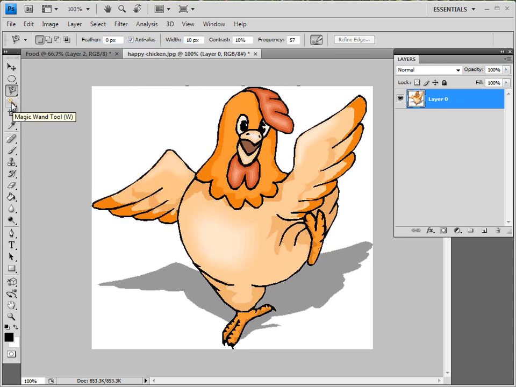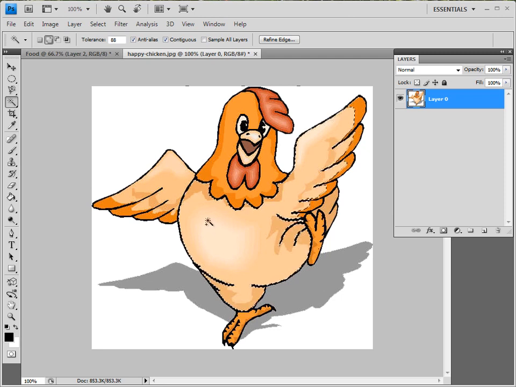Popular one, you may have seen in one of the other videos, is the Magic Wand tool. Magic Wand selects a color. So if I click in the belly, it grabs all similar color. You can set how detailed the colors get with the tolerance here. I could say tolerance 3. Now when I click, you can see not quite as much is selected. But if I say my tolerance is high, like 88, now it's more lenient on what colors qualify, so it grabs a lot more. For some pictures, this is really good.